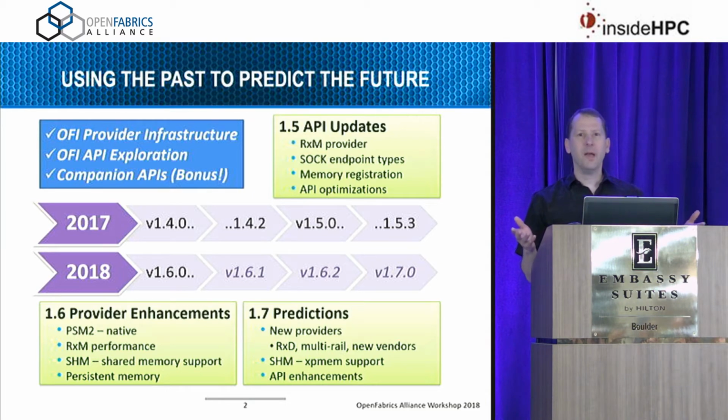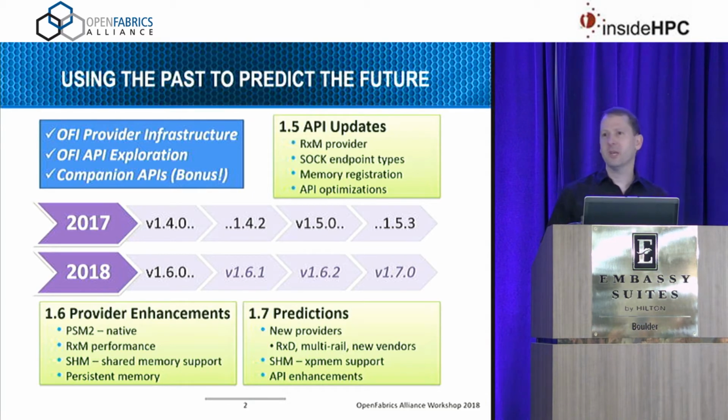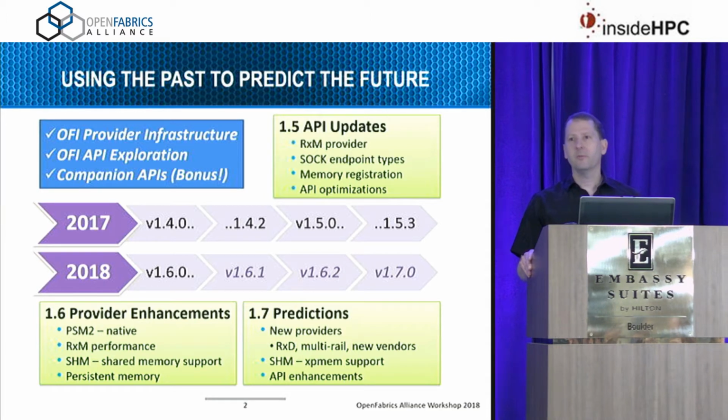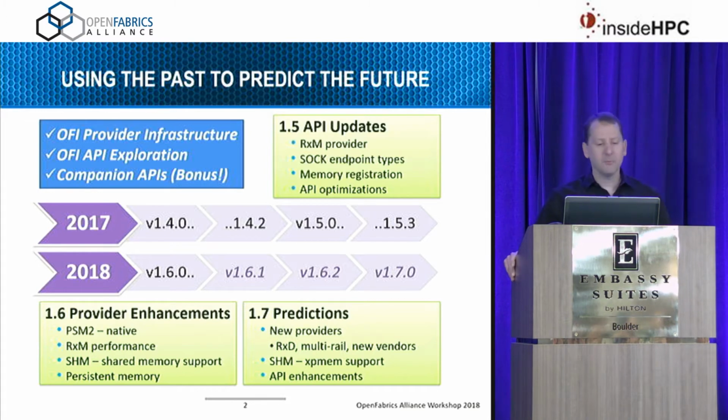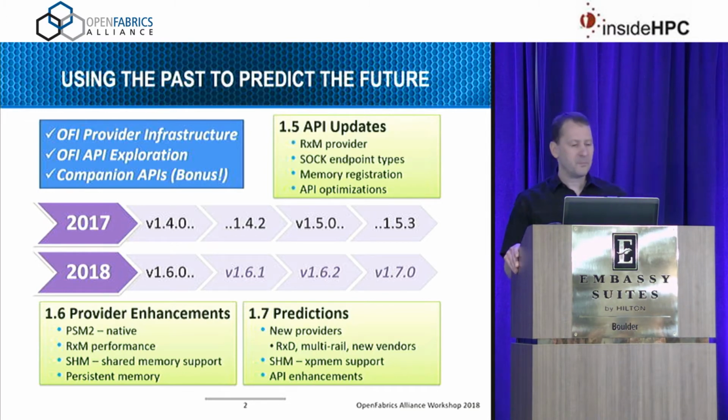Where are we really going with LibFabric? The focus of this presentation will be where we are going in this next year. Looking back a little bit, we just had the 1.6 release last month. If I look at what we did with the 1.4 and 1.5 releases, we had a couple of point releases for both of those. I anticipate with 1.6, we already have some bug fixes that came in, mainly around dealing with older compilers. So I expect we'll have a 1.6.1 release probably this quarter, maybe a 1.6.2 release, and then we'll look at a 1.7 release somewhere towards the end of the year.